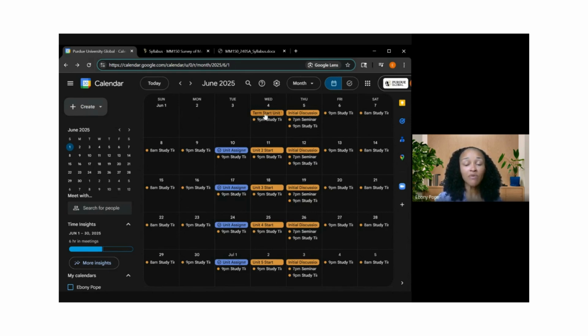If you look here, some of the important things, I've put when the term starts, and then each week on Wednesdays, the different unit starts. So that is when units start for every course. And then I also have here when the unit assignments are due, which would be the Tuesday, remember, by 11:59 p.m. That is when everything is due for that unit. So I have these things on here as reminders for myself. You don't necessarily have to have them, but I think it's a really good start.